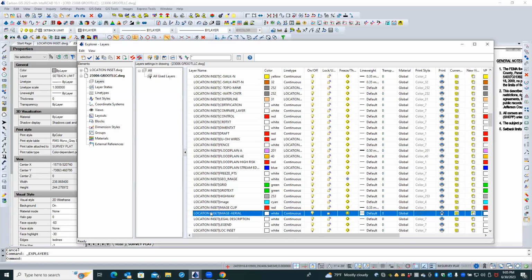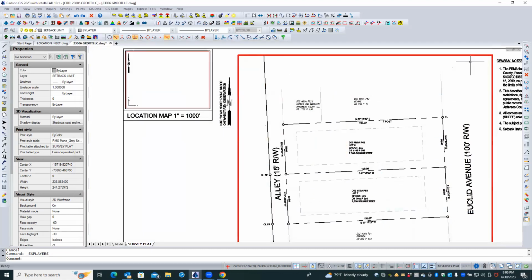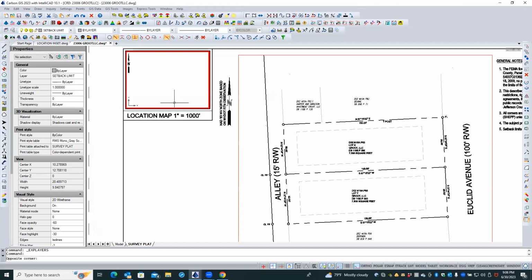Now over to the right where the column says current, you're going to keep going over, almost all the way to the edge. One back, one right there. You're going to click that to freeze it while in that viewport. Now go ahead and close your layer manager. So now you're back. It doesn't show up there, but if you double click in the location map, it will be in the right place.